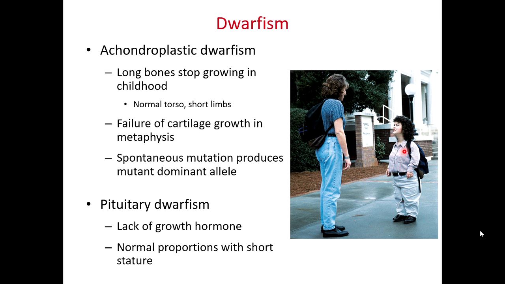So as we look at this person over here, this person is going to be someone who has achondroplastic dwarfism because they don't have normal proportions. If we look at their body, they had the appositional growth. You can see that the broadness of their shoulders is comparable to the adult who does not have dwarfism. The thing that is different about this individual is the height. That is not comparable. So we can look at this phenotype and know that there was achondroplastic dwarfism and not necessarily pituitary dwarfism.